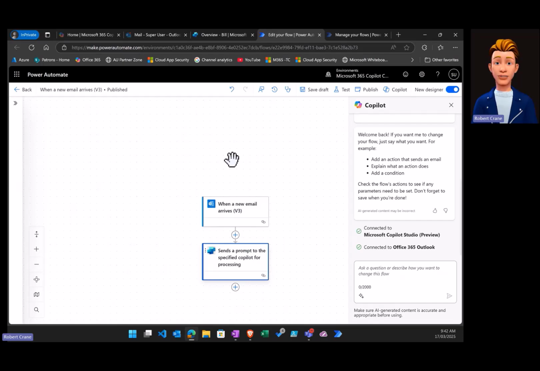Now, I think one of the limitations that I have when I was building this is I don't quite understand how the trigger then, the information gets processed. But in this case, all we want is for the email to be triggered and for the content from the body to be passed off to our Copilot agent who can then make the decisions.